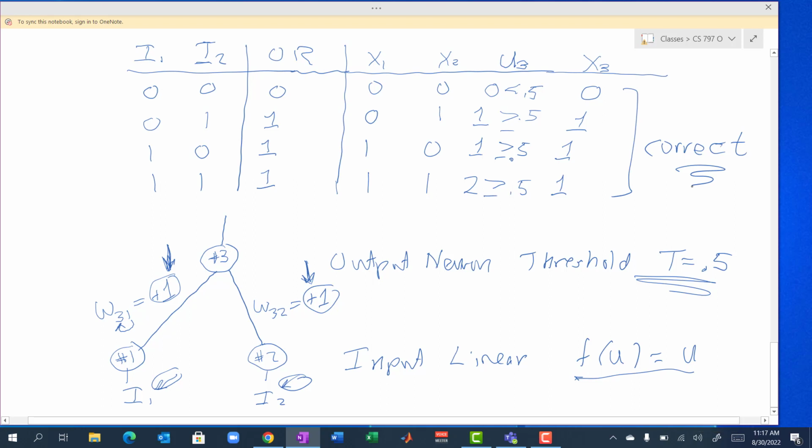Now let's say we wanted to try to do a different logic gate. We're going to do this on top of here. If we wanted this network to output a 0 when it's a double 1 input, that would be the exclusive OR. Does this work? Well, no, because when we put in the 1 and the 1, we still get the same values here. We get the 2 here. It's bigger than the threshold, and that doesn't work. Works for the first 3 rows, but for the 4th one it does not.